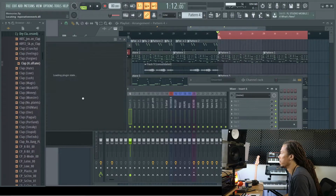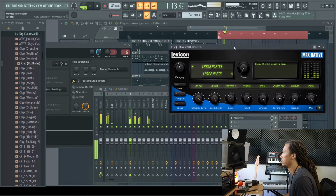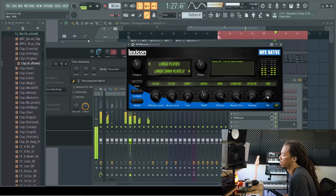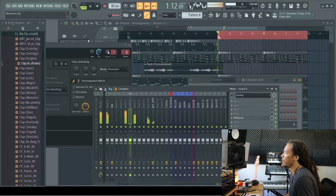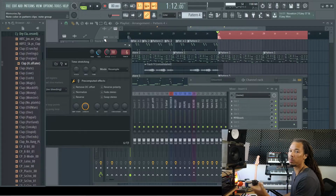Kind of give this a reverb, give this some space. So let's try this out. Let's get a plate going. Large plate. It'd be cool to actually pitch it down. Let's try that. Gives a different vibe, separates it from the other hi-hats. Let's play it again.